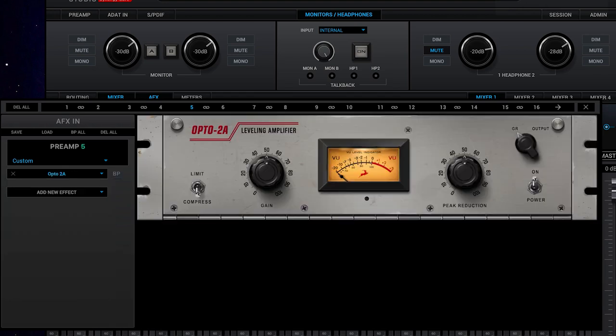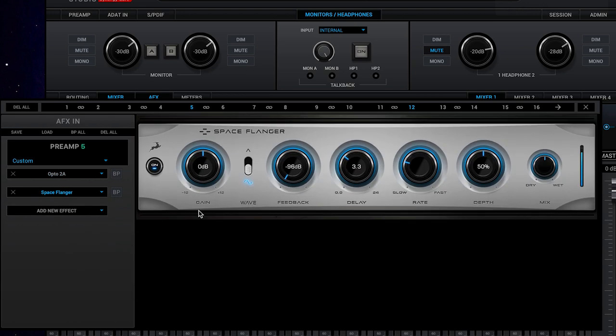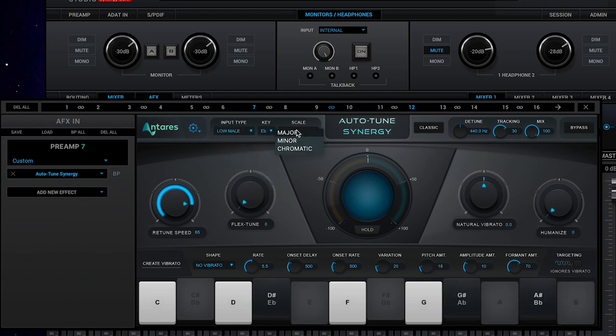The combination of these two processing formats means Synergy Core always has the right type of processing available for the task at hand. It also means that even the most basic of effects has access to both types of processing if it needs it, meaning that Synergy Core effects have more depth and what some might call an element of sonic reality that other platforms cannot deliver. The Opto 2A Dynamics processor might only require FPGA processing, while the Space Flanger might only require ARM DSP processing. However, the Auto-Tune Synergy, which was co-developed between Antelope Audio and Antares, might require processing from both ARM and FPGA. In a Synergy Core equipped interface, the two technologies are stacked in such a way that they can work fast to get your audio in, processed and back out in such a small amount of time that it's unperceivable as what we call latency.